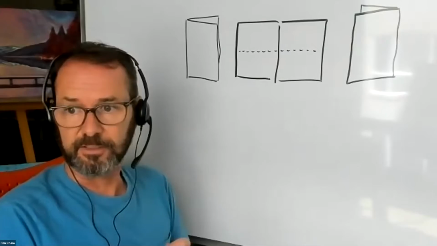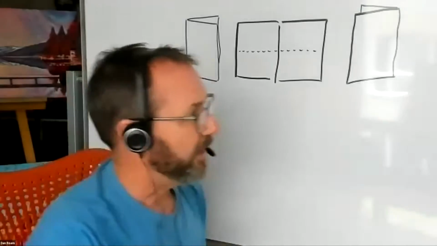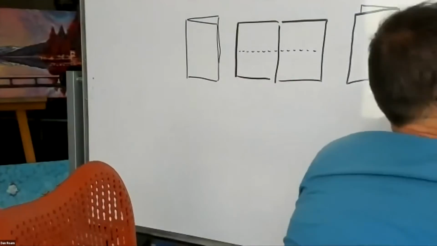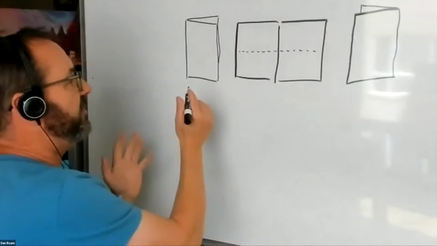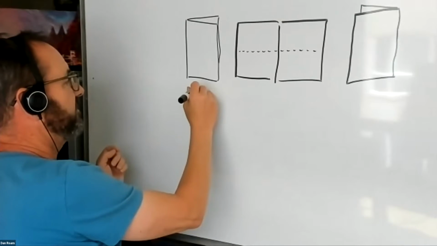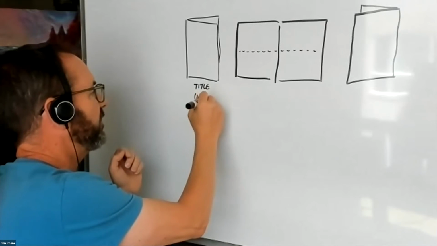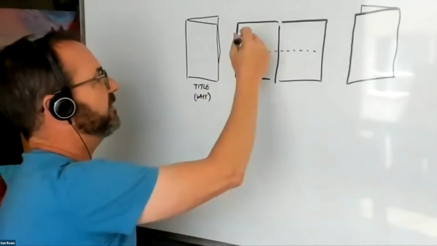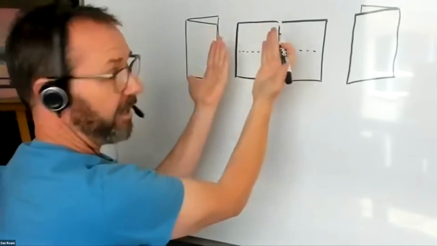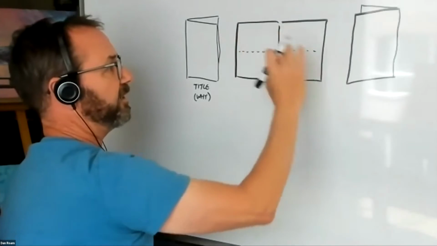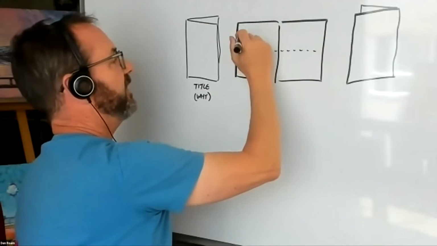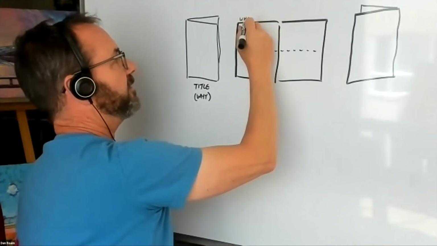or the story they want to tell by drawing it in a programmatic way, which is a lot of words. But essentially what it does is you fold a sheet of paper, and on the front, you write your title, which later on we will realize the title should contain an element of why, but we'll get to that later. We don't worry about it at the beginning. You have a title, then on the inside, is this making sense? Yeah. On the inside of this folded sheet of paper, you've creased it so that you've got 4 perfectly equal quadrants. And in one of them, you draw who and what.